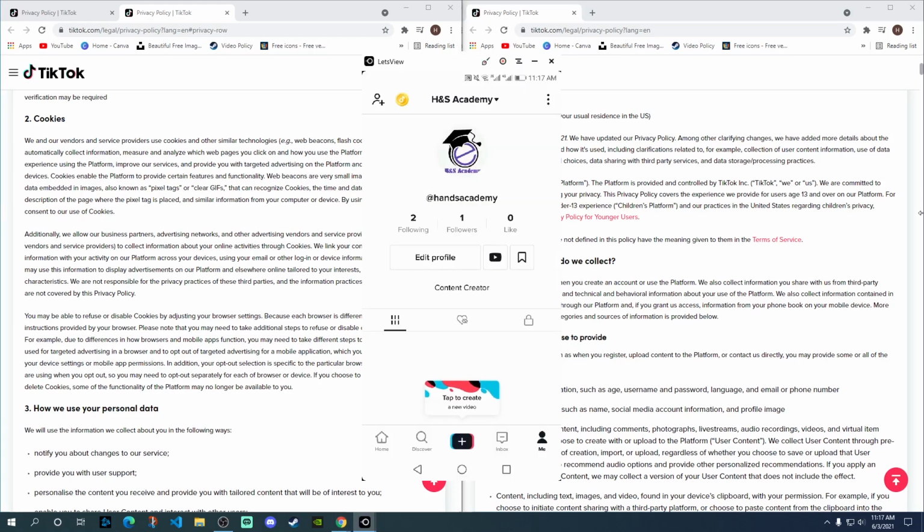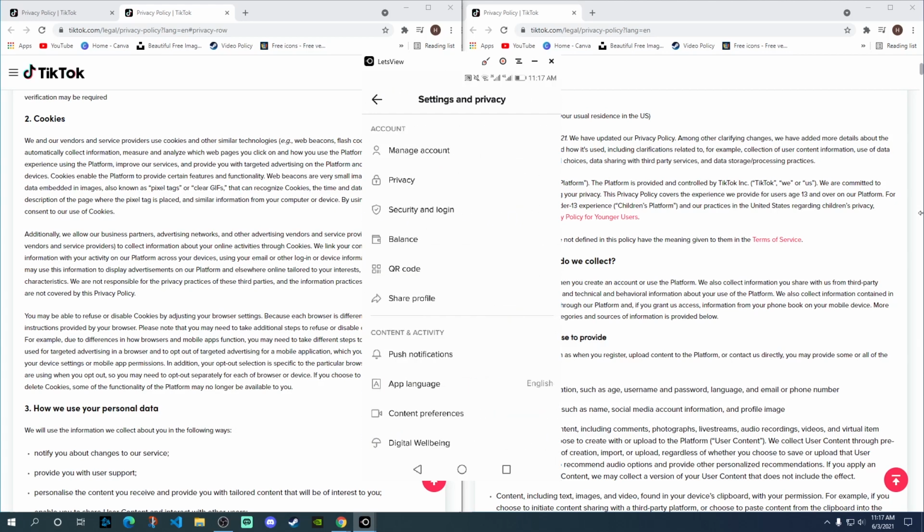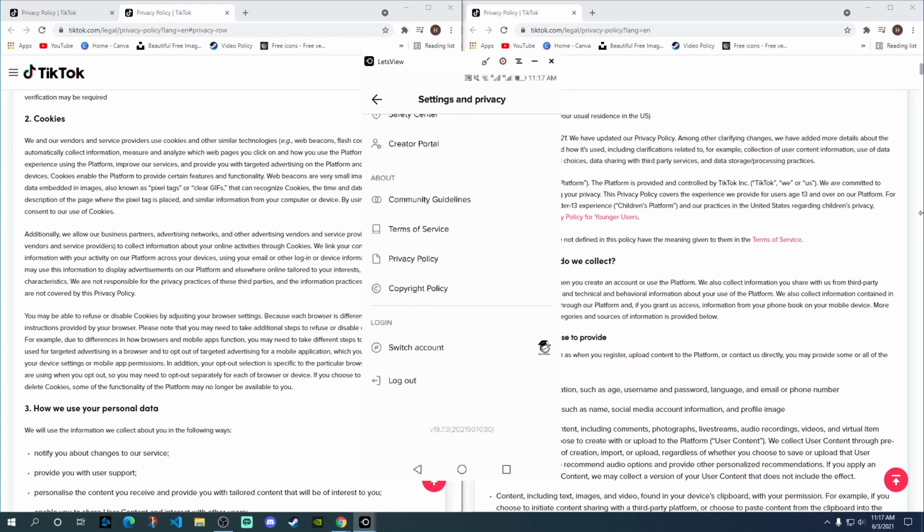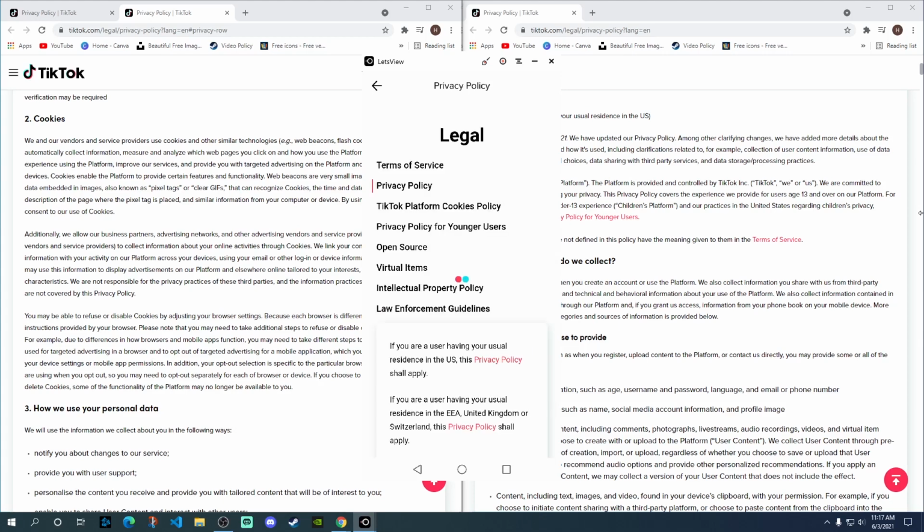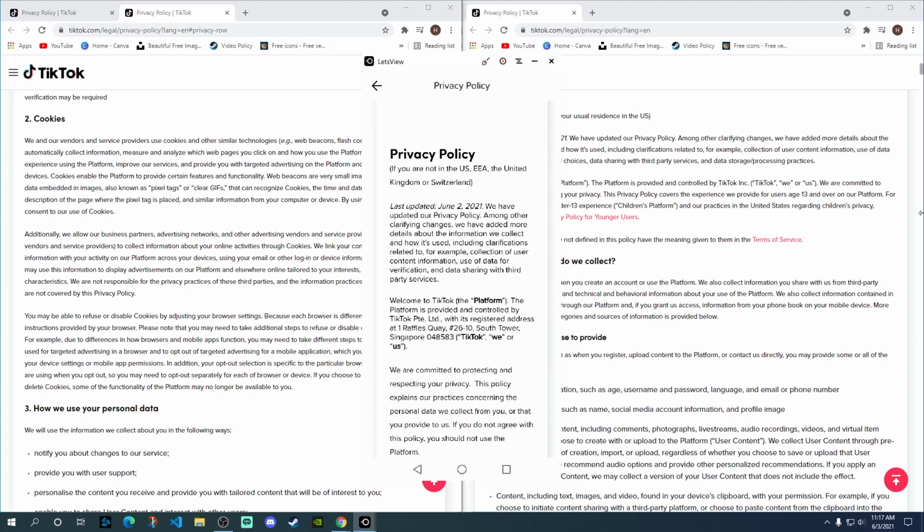Now here we are on the mobile screen. If you skipped that privacy policy on your phone, you just pressed OK, and you want to check it now on your phone, then for that just click on the three dots in the top right corner of your screen. Here it gives you the option of privacy. If you scroll down right to the bottom, you can see an option of privacy policy. If you click on that, it will pull out the privacy policy as per your location.